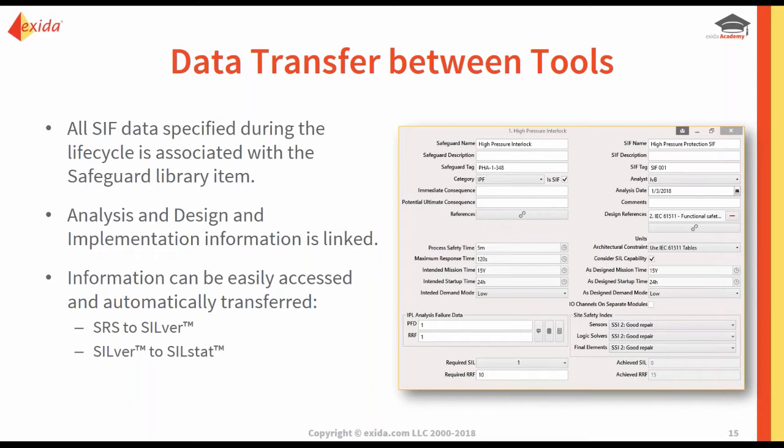This is what makes it easy for you to use this entity throughout the life cycle. So again, you start with your PHA LOPA. If you're doing PHA in a different tool, then you start with your LOPA and the rest of it is blank. But what's really nice here is you can always go in and look at all the information you need for safety right in the same spot. And so this makes it easy for data transfer from SRS to Silver, and then obviously from Silver to SILstat.